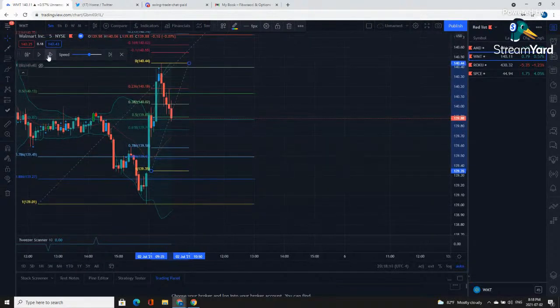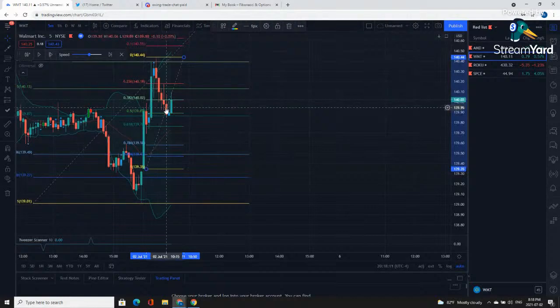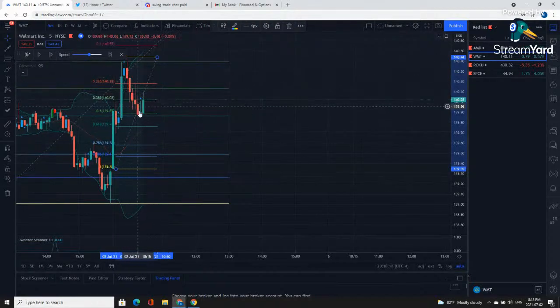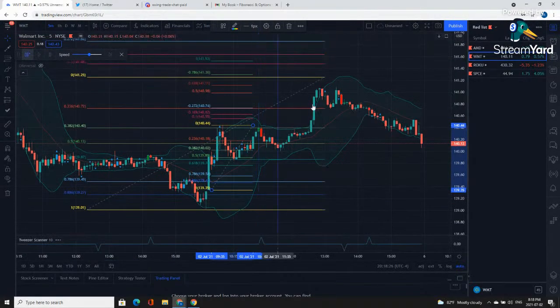And there we go. We come down, boom. We're on the 50. We have an inside bar there, boom. So if you're just taking the inside bar setup right there on the 50, take the break above, put the stop below. That's just beautiful. And then we all know what's next. Okay, so there we go.